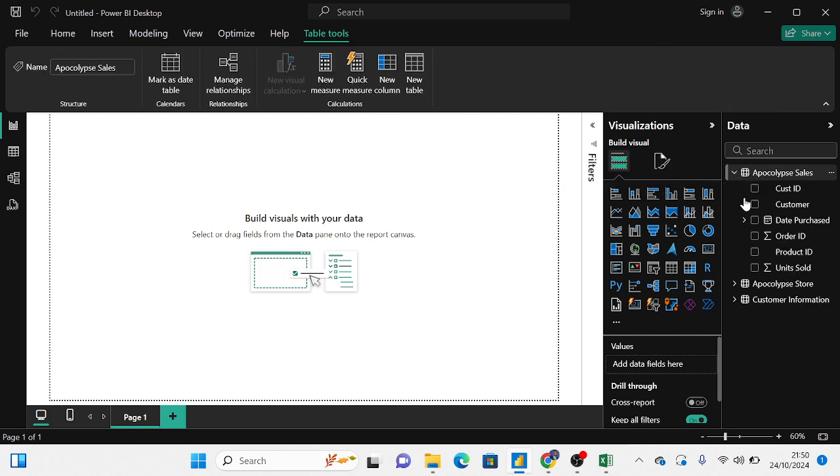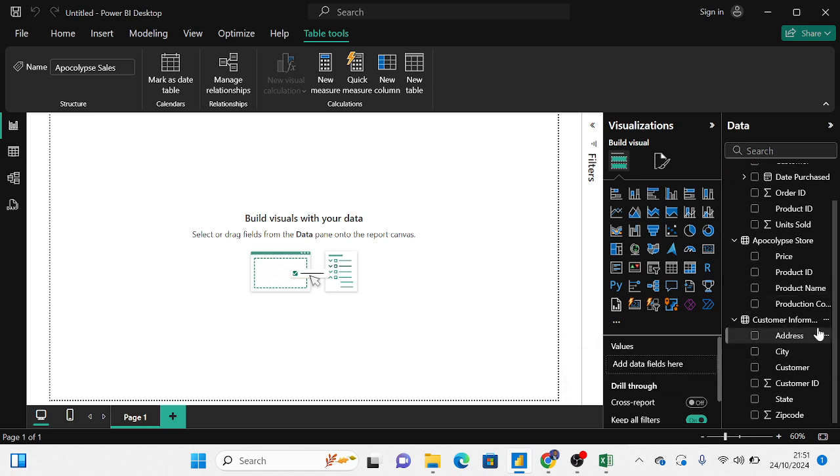If you expand the sales data, you'll see we have customer ID, customer name, the purchased date, the order ID, the product ID, and units sold. Under the store, we have the price, the product name, and the production cost. And then under the customer, we have the customer address, city, customer ID, state, and zip code.